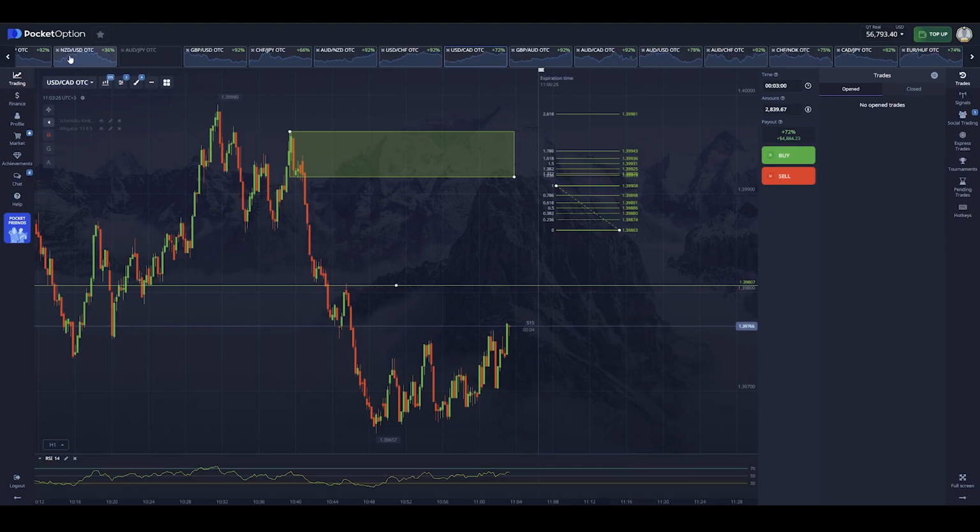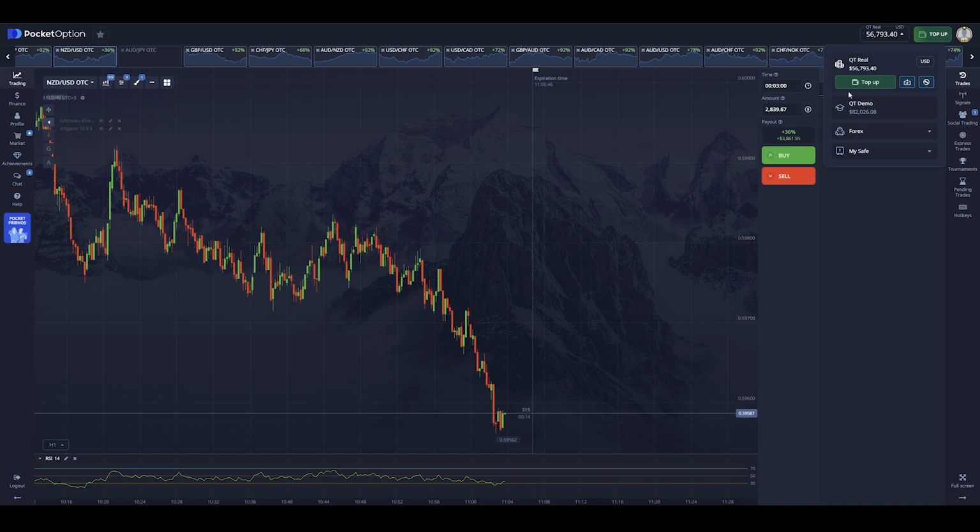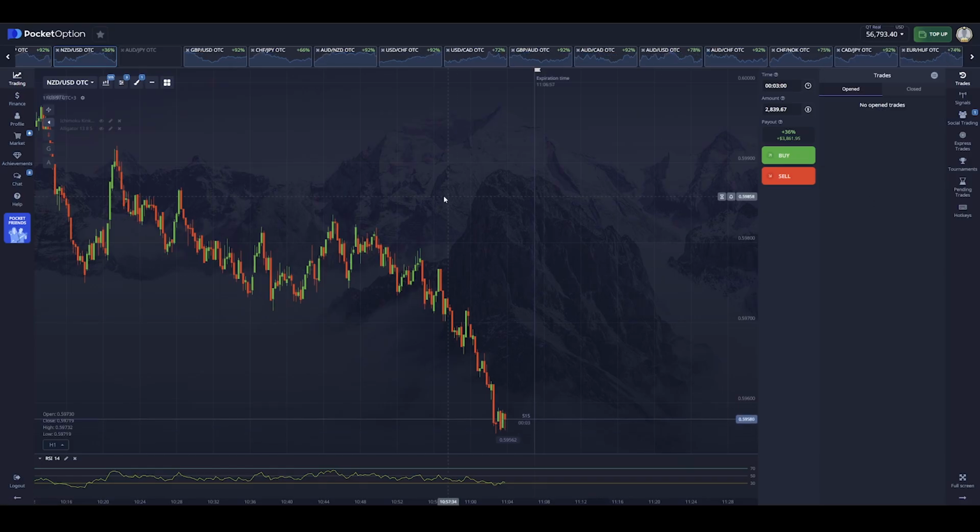You need to choose a pair, and you need to do your analysis. Next, you do your analysis either with indicators or without them. Choose the time frame you want to work with, and then you can open trades either up or down accordingly. Set your percentage, and then you can start earning. I also don't recommend staying on the demo account for too long, because it turns into a game, like a mobile game, where you're just earning some imaginary balance and nothing else comes of it. So basically, this was a kind of manual on how to work with the platform.